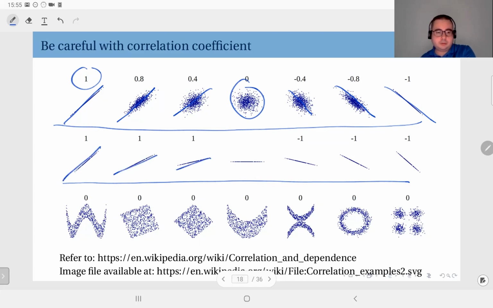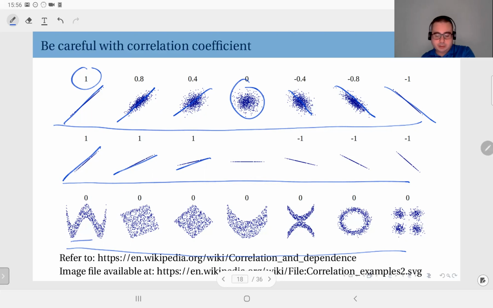It could be large, it could be small. You do not have the exact relationship between the two. You just know that they are highly correlated, but you do not know the nature of their relationship. And on the third line here, you have the other side. You have no correlation at all, but you have no idea about the relationship itself.